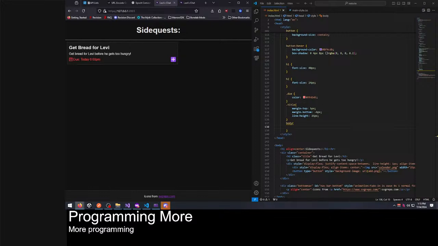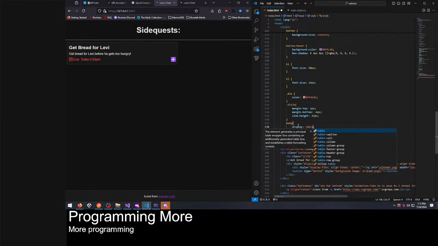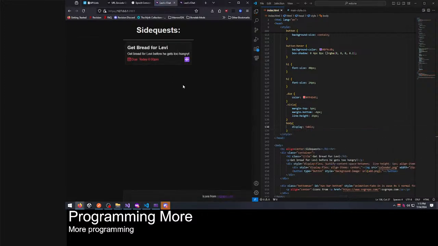Display table. I guess we could try that. Like that. Okay, it does work, but it messes everything up.